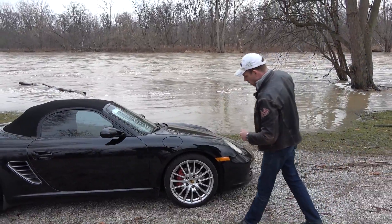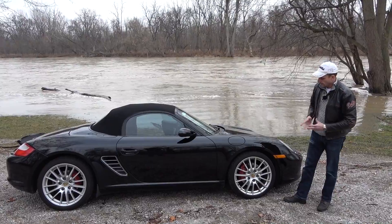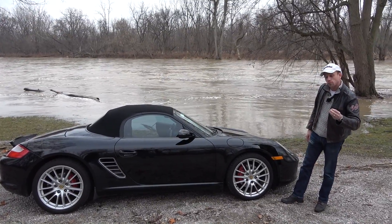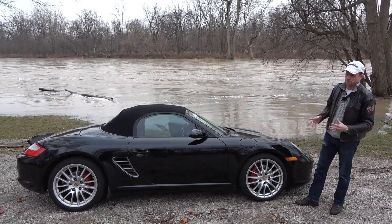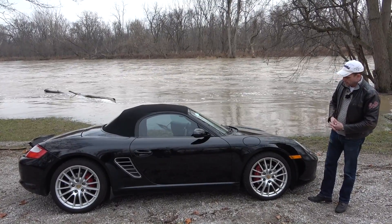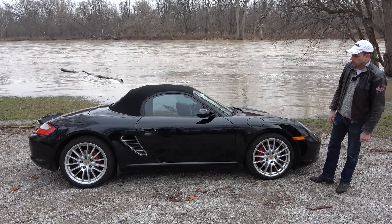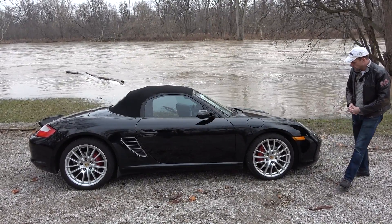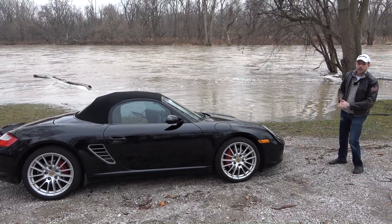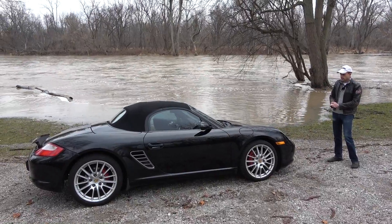These wheels are 19 inches, both front and rear. On the Hypersport build, the original one had 20 inches in the rear, 19 in the front - vastly different offsets, so those are going to have to change. But they'll be nice as a bit of a roller. We'll utilize those, and then we'll probably sell the wheels when we're done with them because we'll be making custom ones. It's possible we'll want bigger brakes, especially if you're pumping big horsepower out of it, but it's a place to start.